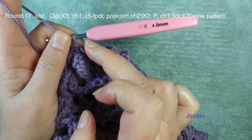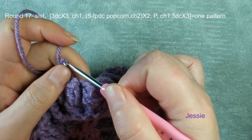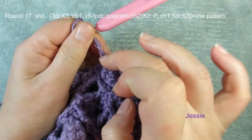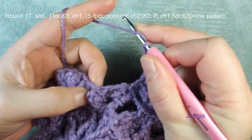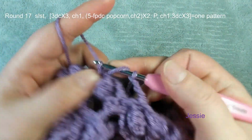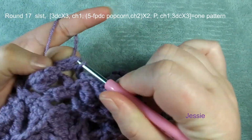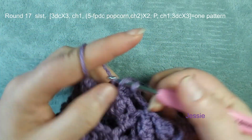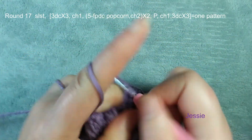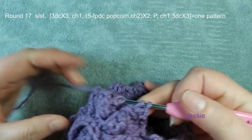So this chain two space, we should do three double crochet. We do one first. Chain three, use for the first double crochet. When we finish this round, we make another two. Okay. And this chain two, we skip here. This chain two space, we make three double crochet. Next one, we have three chain two space. Each one will make three double crochet.